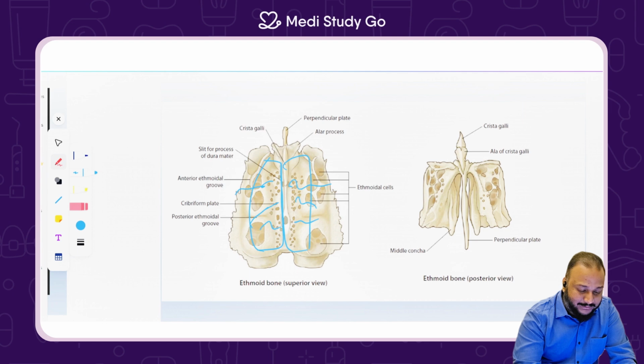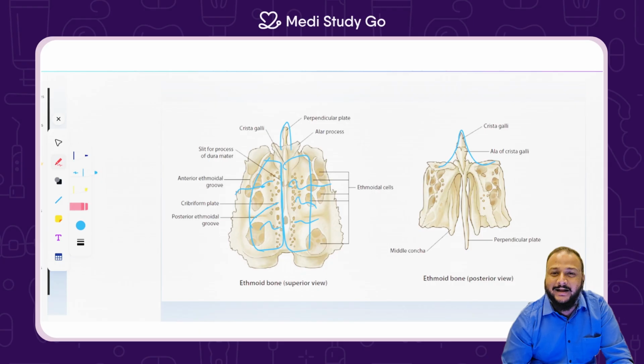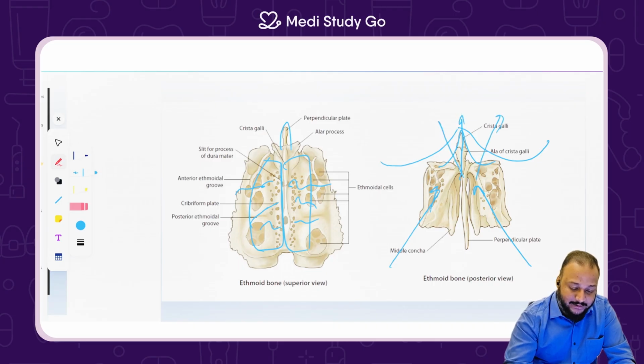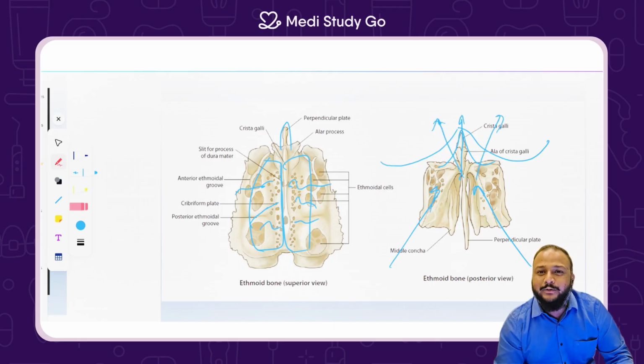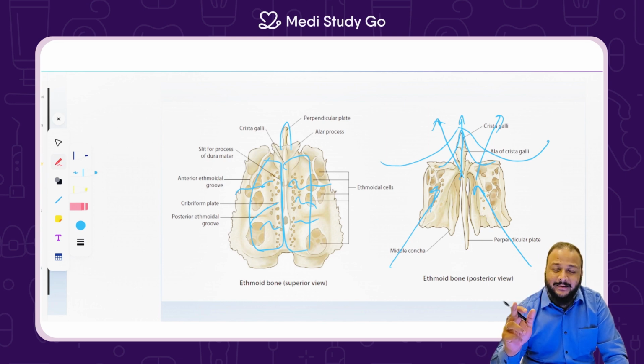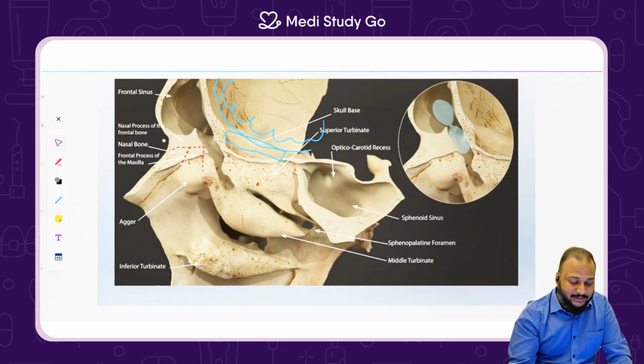Point number 2 is, this is the perpendicular plate of the ethmoidal bone, and this that you see here is the Crista Galli. Now the fun part is the meninges are attached over here at the Crista Galli. So in any case where you have a fracture of the ethmoidal bone, this Crista Galli will directly penetrate inside the dura and cause a dural tear. It's not necessary that every brain injury has a CSF leak or CSF rhinorrhea, but every time there is a dural tear because of the Crista Galli, you are going to have something called a CSF rhinorrhea.